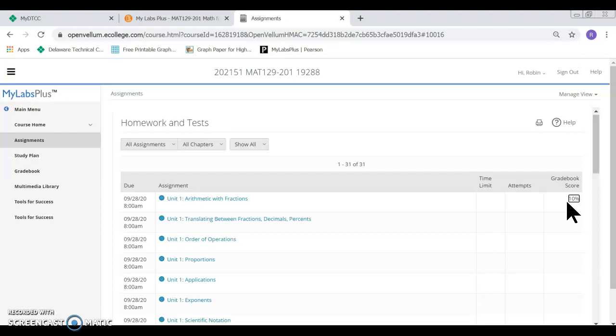And there are other ways to get help besides the help features in MyLabsPlus. You can visit your instructor during their student hours or email a request for an appointment with them outside of their student hours. You can look in D2L for links to those features.